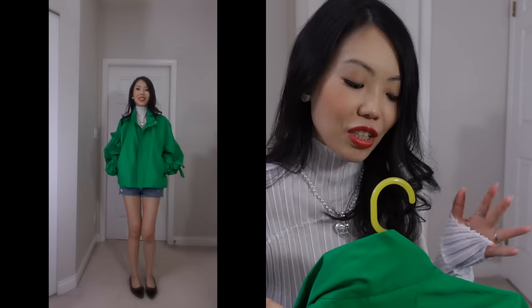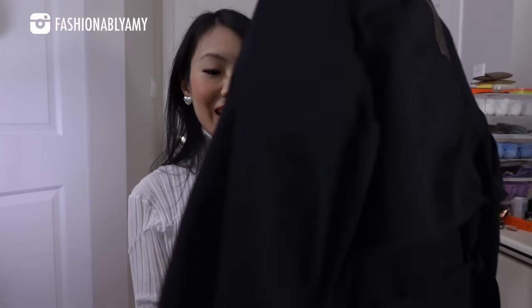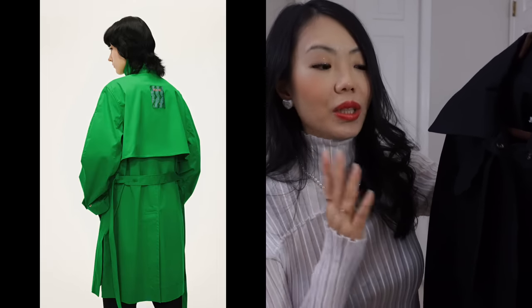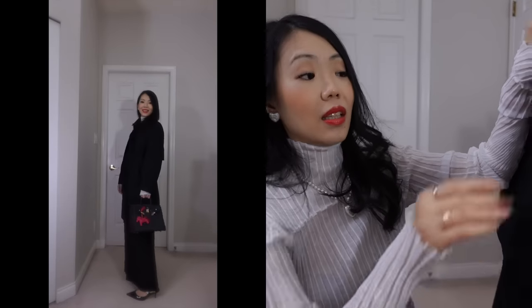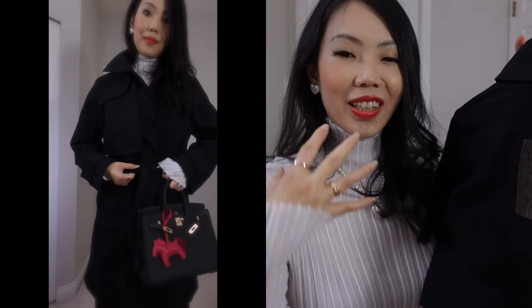It's unlined so it's perfect for transitional weather — just something to throw on when it's a little cooler outside but not cold enough that you need insulation. Because it's oversized, it's definitely more on the casual side and there are just tons of ways to style this. In pre-fall season I still like to wear shorts but I definitely need a jacket. Last but not least — and I love this one — is a trench coat. It comes in green, beige, and black. The green was already sold out, otherwise I might have gotten it in green.